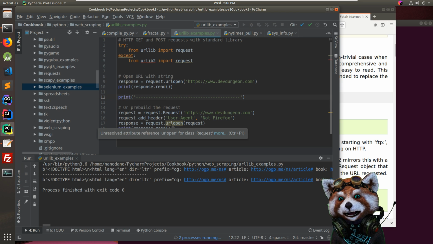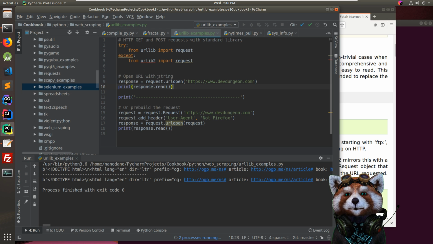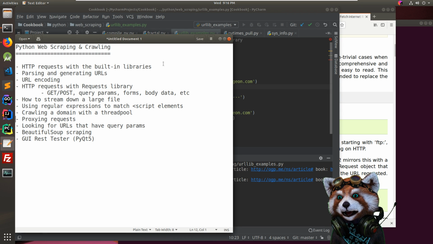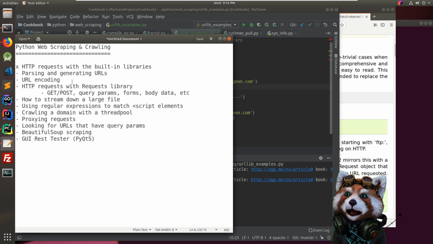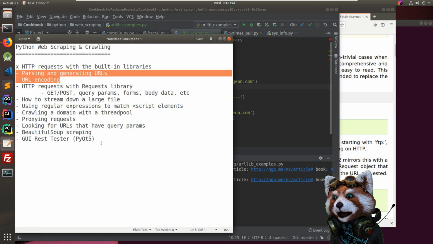I just want to make sure that this will still open with Python 2. And then we'll start moving down the examples. So this one is almost done. Parsing and generating URLs and URL encoding, those should be real quick, but those are going to be important later on. So we're going to build up some building blocks.